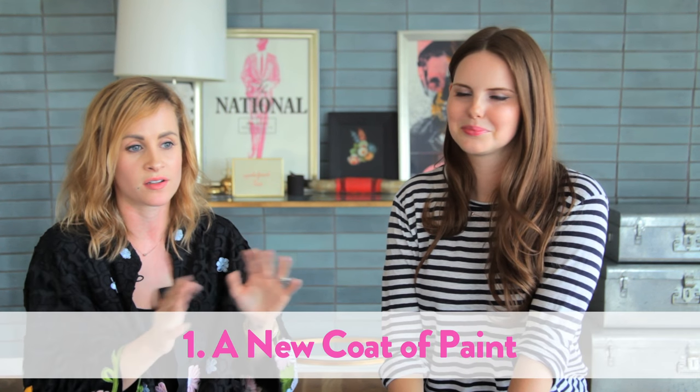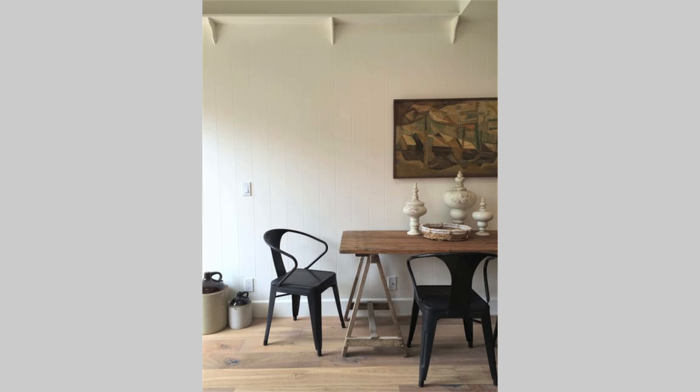Starting with the box — the walls. Paint them. A good coat of paint, even if it's the same color, to freshen up, to cover scratches — it's incredible how transformative it is. It makes a space feel energized and upscale. It's a way to give an instant facelift and create a mood. If you do want to do something a little more expressive, like a dark color or something bold, a coat of paint is just the number one thing.